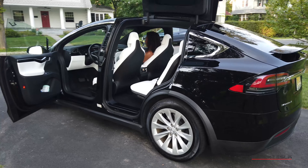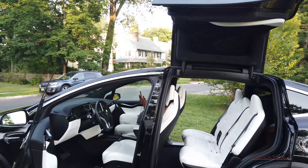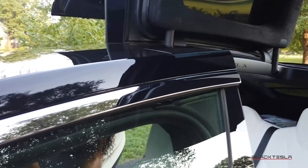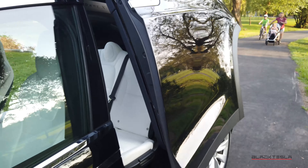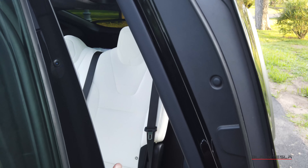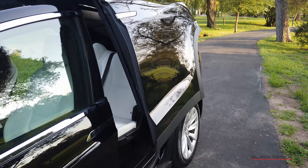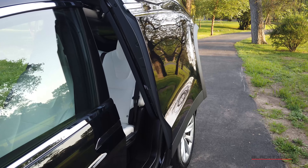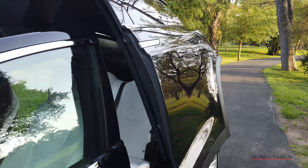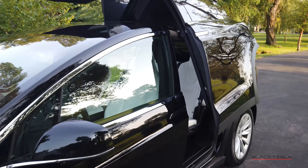Other than that, it's been pretty rock solid — looks great, falcon wing doors are awesome. However, in a tight garage, you get a situation where the door can't open fully up or to the side, making it very difficult to get into the car. That's the only real issue with the falcon wing doors, along with their speed sometimes. If your garage is too low or too tight on the sides, it's a problem.